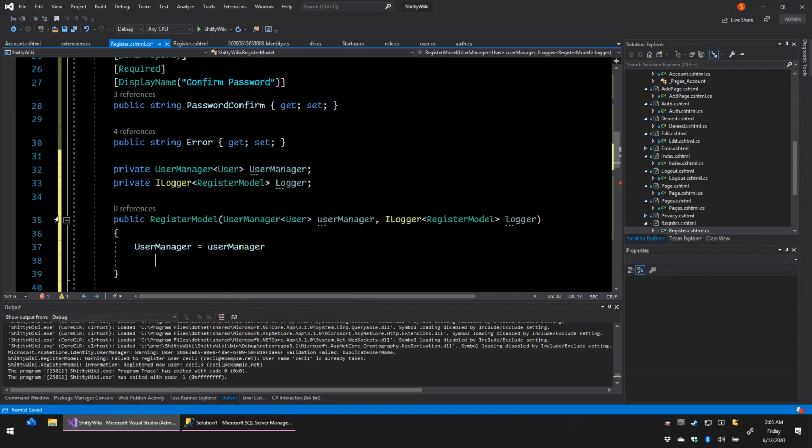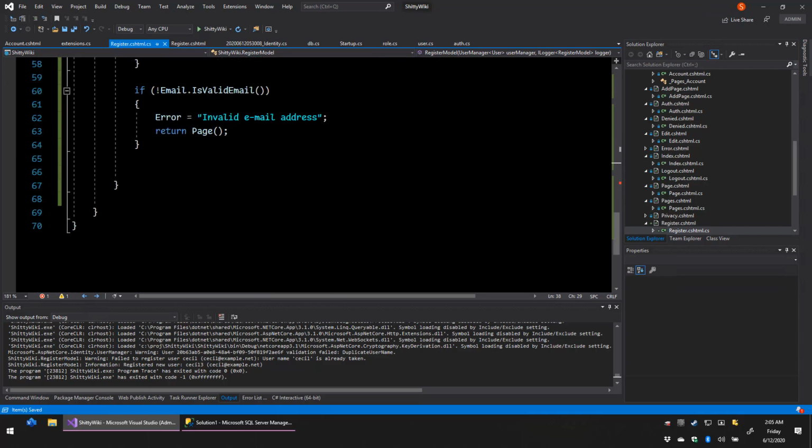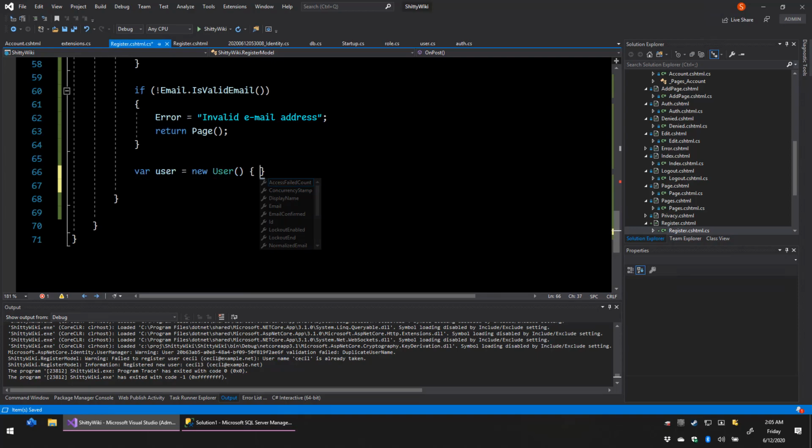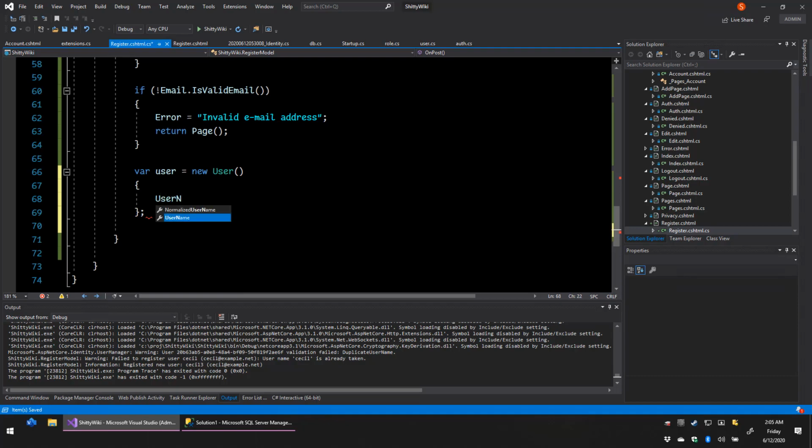Anyway, user manager, logger is logger. Cool. So now down here, we're going to create a user object. So we're going to say user is new user. So this is the class that we created for our user object in the database. I'm going to say username equals username and email equals email.